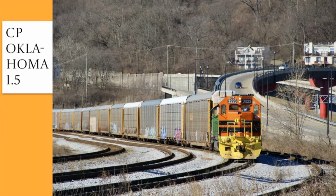Same place, opposite side of the tracks, we see the CIND Honda job with IORY 3223 leading it south, or east, whatever you want to call it. They're stopped at Oklahoma, again, also the east end of Stores, whoever you ask, where the Honda job always has to stop, call CSX, and then proceed into Queensgate. It's a good place to see trains because there's a bike trail that runs parallel to this.